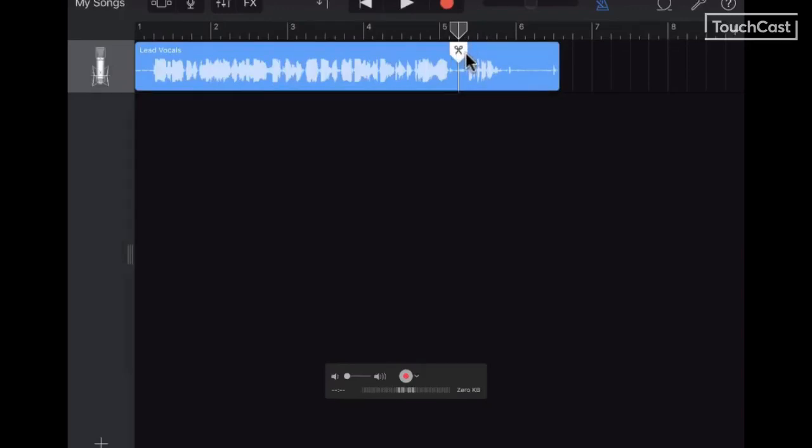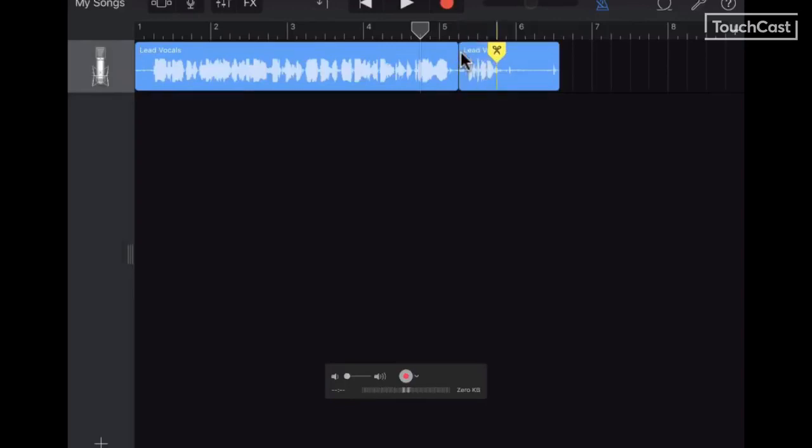And you would think that at this point it would just automatically cut right there, but it doesn't. Instead, you have to put your finger on the pair of scissors and then drag it down and then let go. And that will cut right at that point. And it's kind of fun to do that, honestly, so it's kind of nice.